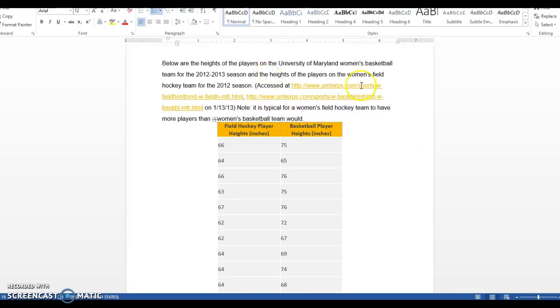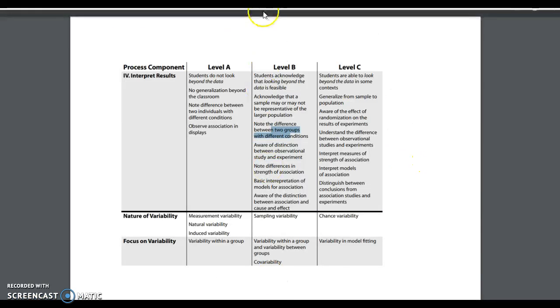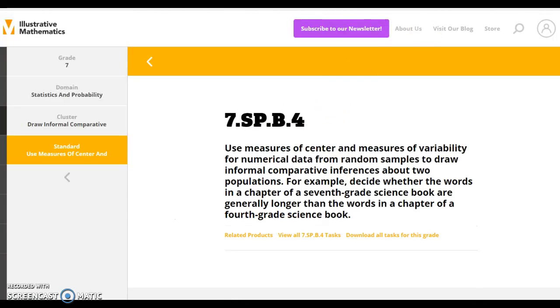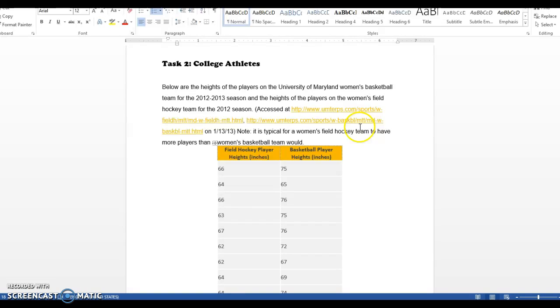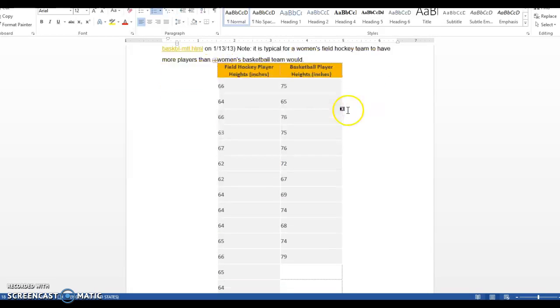For the second task, this was one on Illustrative Mathematics, and it just happened to be the example the professor gave us, so I decided to keep it and we just analyze it well. Plus, this ended up being kind of the foundation of how I made my task 3.